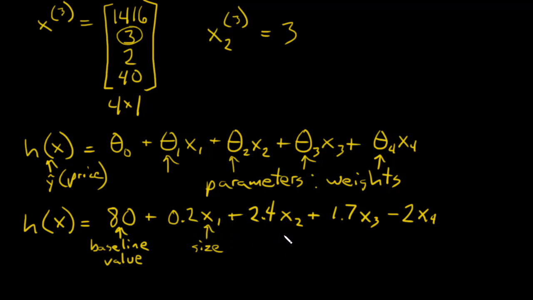And then if I come over here and look at x2, what was x2? x2 was the number of bedrooms, right? And it's worth 2.4 thousand per bedroom. Okay, I'll buy that. I think it would be a little bit higher, but that's okay. For x3, we have the number of floors, which again, 1.7 might be a little bit low for how much that would influence people buying a house, but okay, I'll buy it.